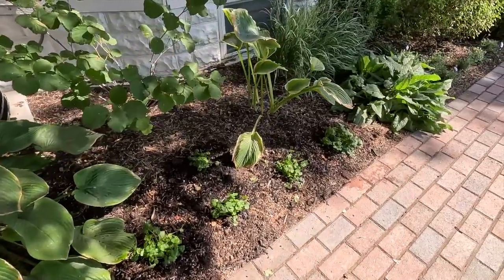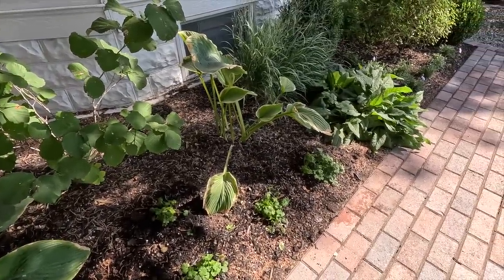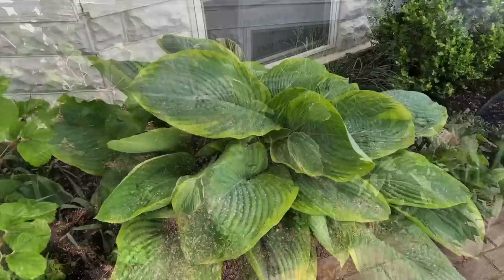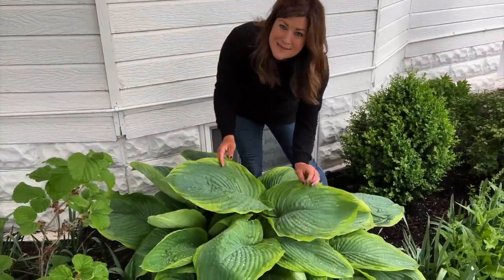This one is fairly sad. And this is what our hostas do toward this time of the year. You should have seen these, and I don't know if I took a picture of them or if I showed you guys in a tour. I'll have to see if I can dig up what they look like this spring, because they were absolutely spectacular.